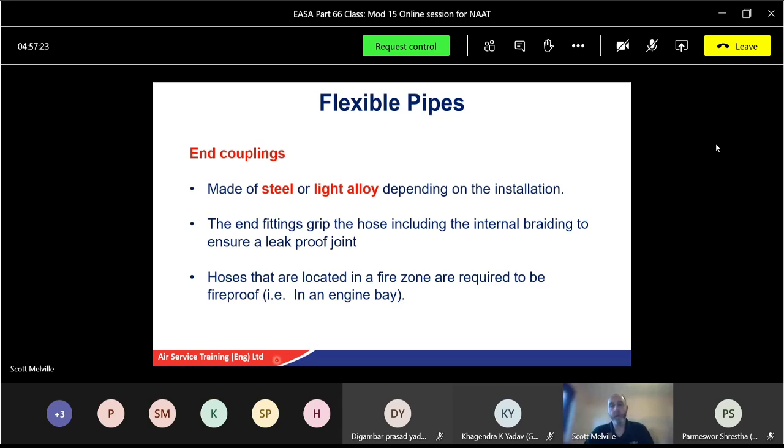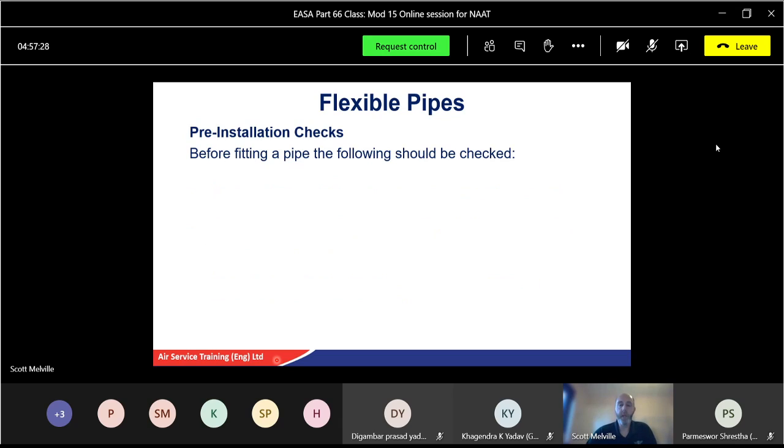So you're going to replace a flexible hose. There are a few basic checks you have to carry out. Pre-installation checks, nice and simple. Is there any damage? If you get one from stores, it should be fine, but don't just assume any component you get for an engine or an aircraft is ready to fit. Take it out of the box, take off the wrapping, physically check it. Does it look okay? It could have sat in stores for a long time. Maybe the package has been ripped or cut, so there could be corrosion on the end fittings. If there's corrosion on the end fittings, well, what's it like on the inside?